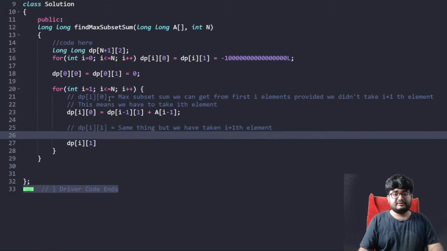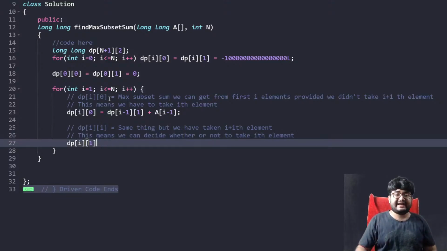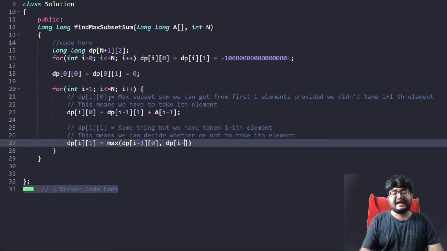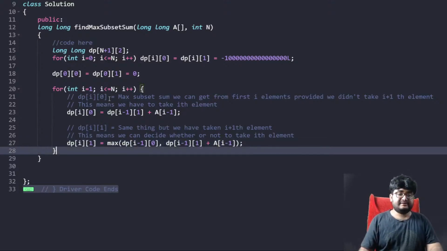This means we can decide whether or not to take the ith element. So dp[i][1] will be the max of dp[i minus 1][0] if we don't take the ith element, or dp[i minus 1][1] plus a[i minus 1] if we take the ith element, right?